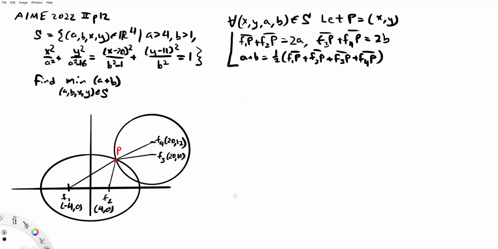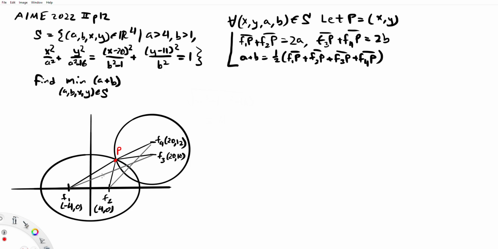And this is known as, what do you call it? The point P that minimizes that is called the geometric median. So if you know that, then you might know how to solve this, but if not, you can just kind of tell that you want to move P kind of down and to the right. And actually, once P gets to this point here, where I'm going to draw the intersection of F1F3 and F2F4.